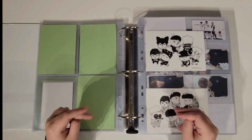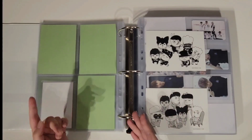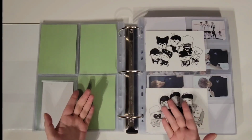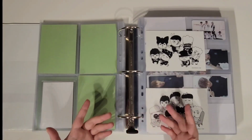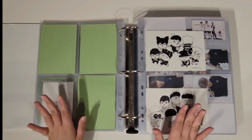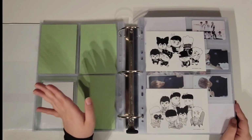And then there's the new Butter broadcast, but I don't consider those broadcasts personally because they're photocard size, first of all. And I know Blood, Sweat, and Tears is also photocard size, and I don't collect those, that being said, because of the size. But the Butter ones, they don't really look, like, aesthetically the same. All the other ones are, like, pictures taken at the photo shoot or on the music video filming, and then Butter is, like, backstage. It just makes no sense to me, so I'm very glad it makes no sense, because I have no desire to buy them, especially not for the prices they're going for. So yes, I'm very happy.